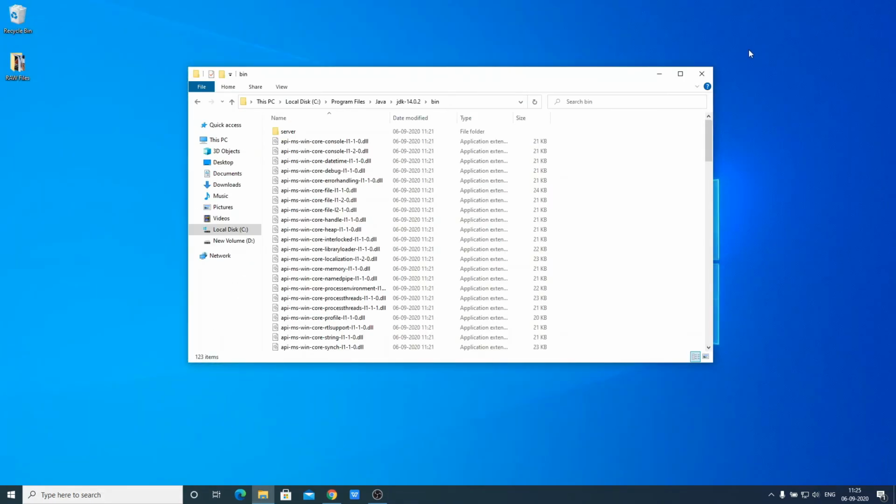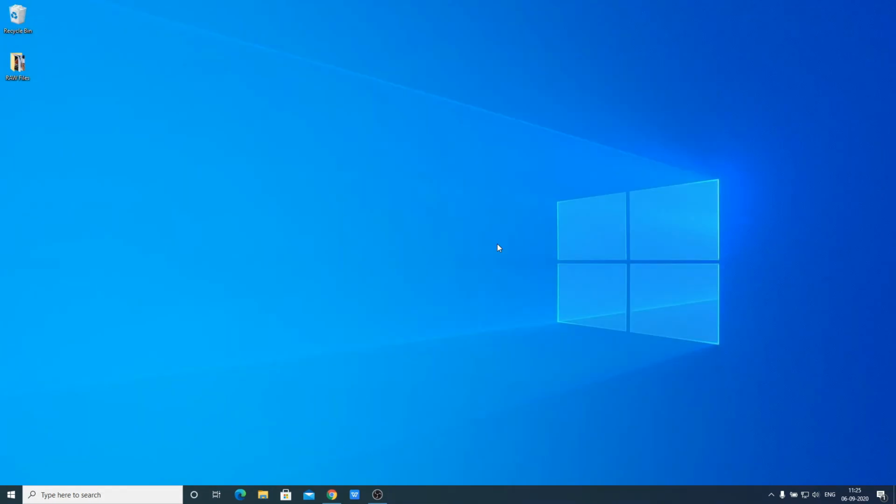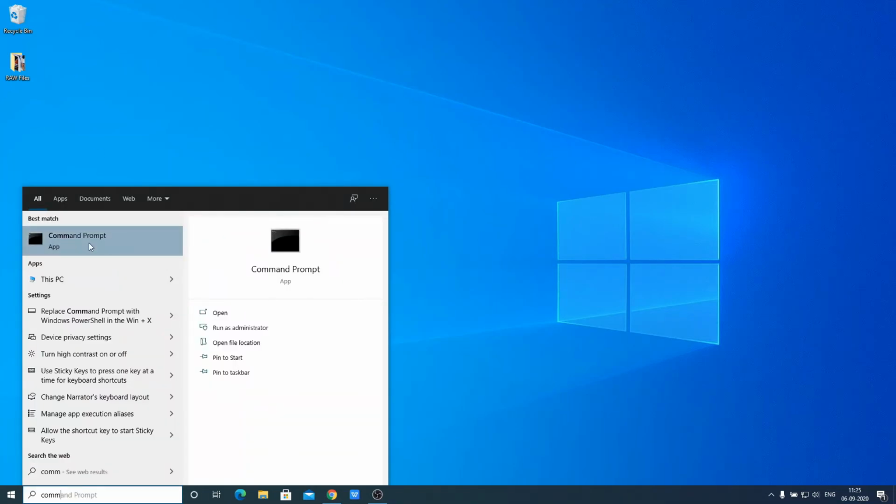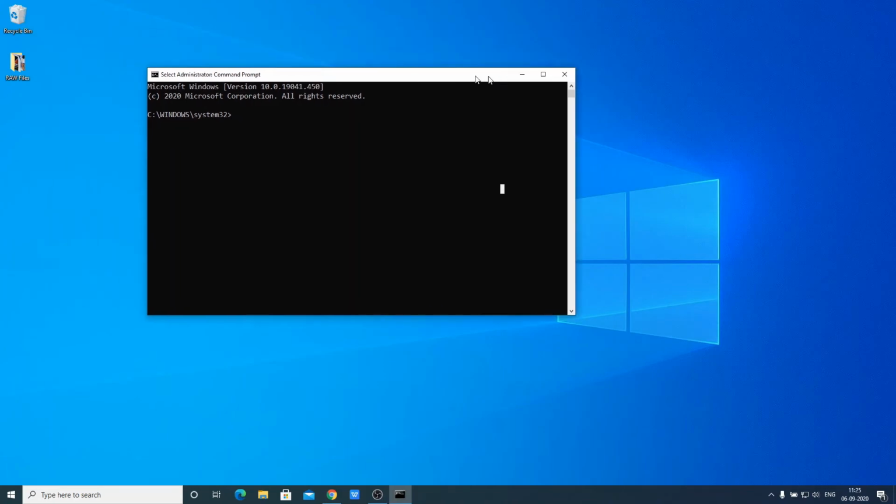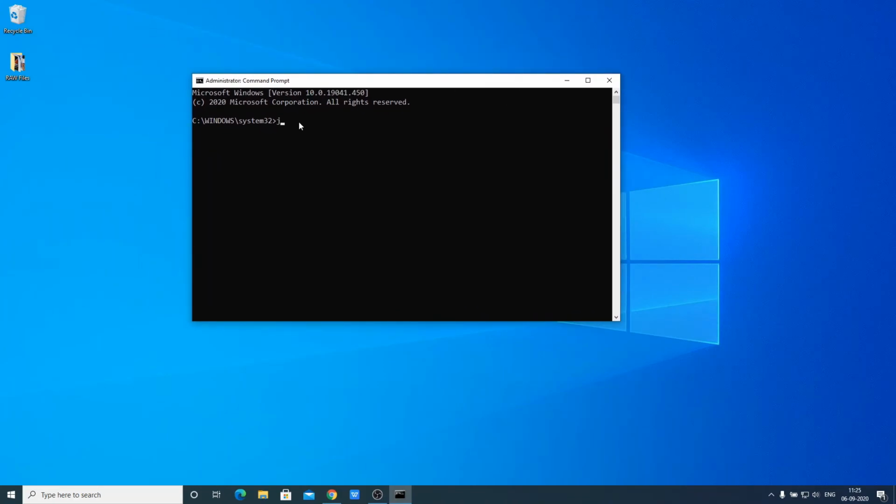Let me close this window. Now to check whether Java is working or not, you can use the command prompt. Here we have our command prompt application. Just right click on it and open it as administrator. Here we have our command prompt. Simply run a few commands. To check the Java version, simply use the java -version command, then hit enter.